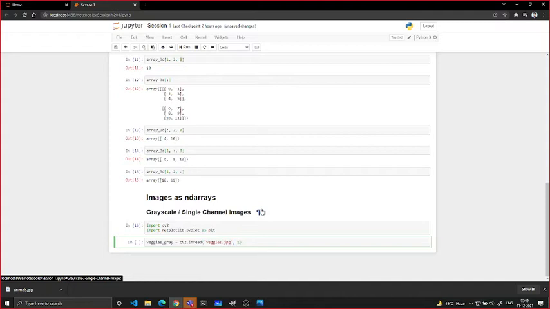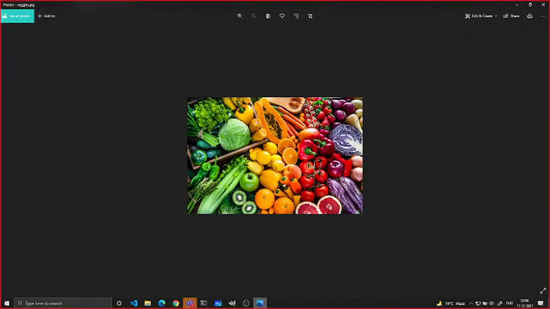And if you give it an argument of 1, it will read it as a color image. So let's for now give it an argument of 0. And now we have veggies gray. It contains the grayscale image of the photo that I just brought up on the screen.